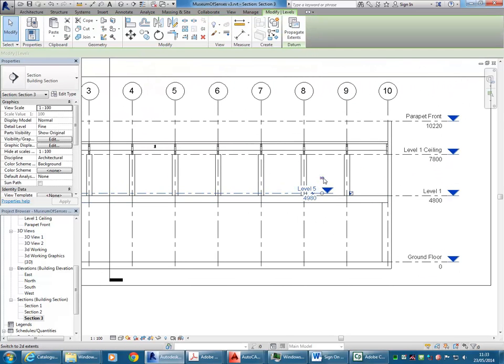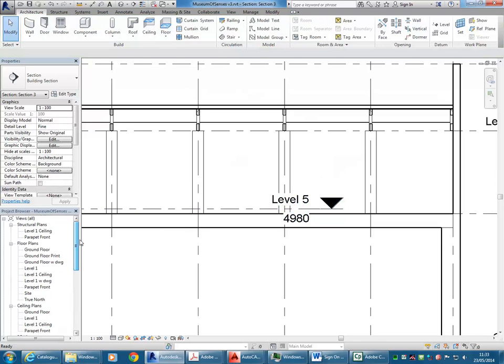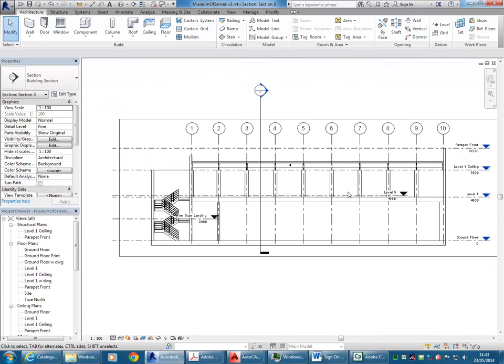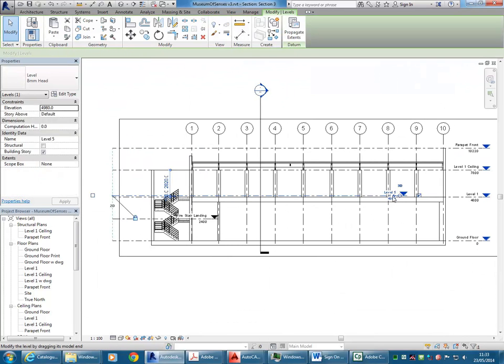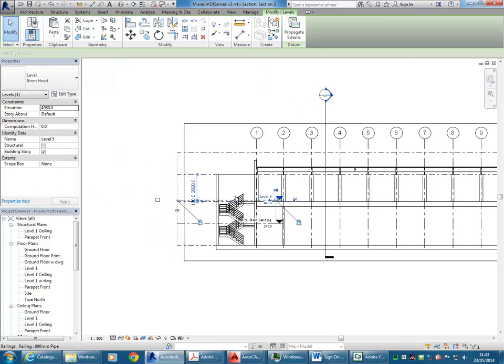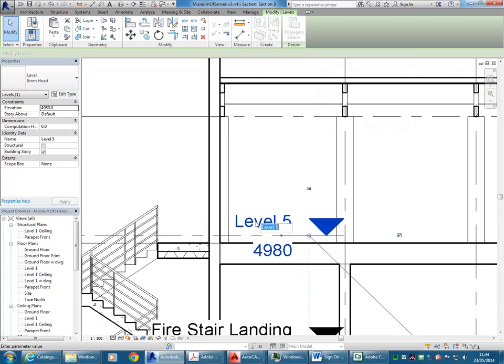Okay, so it's come in black because if you copy a level, instead of using the level button to make one, you don't get the views. And that's a good thing because there's no way you'd want a plan for this level. Level 1 will be the same plan. So this is really top of fire stair. What am I doing? Yep, top fire stair.